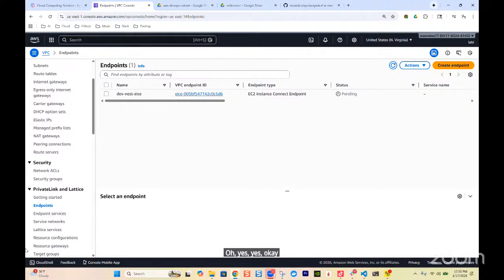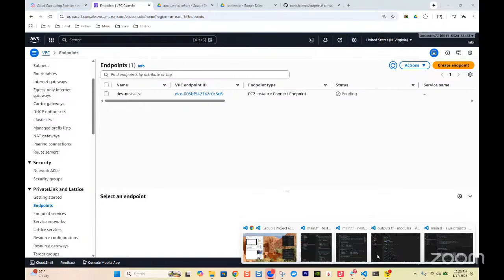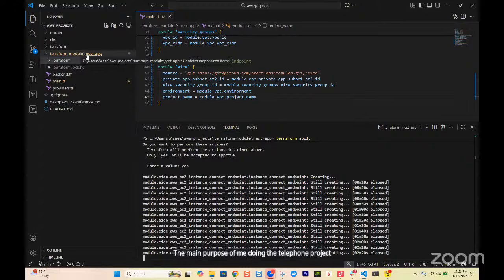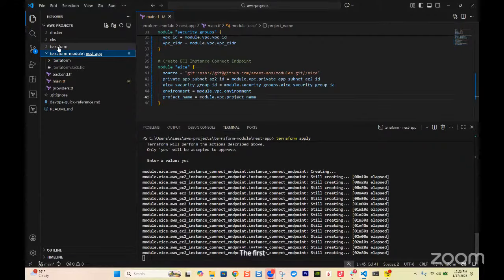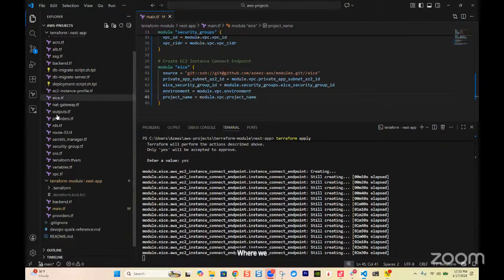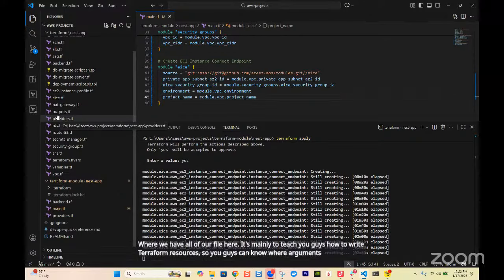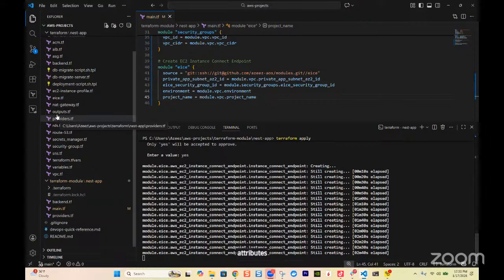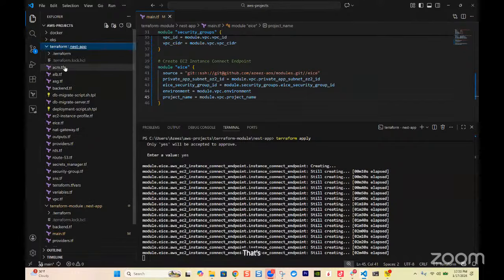Okay. So you remember when we did the Terraform project, the main purpose of doing it the first time this way, where we have all of our files here, is mainly to teach you guys how to write a Terraform resource so you can know where arguments, attributes, and all those things come from, right? That's doing it manually.